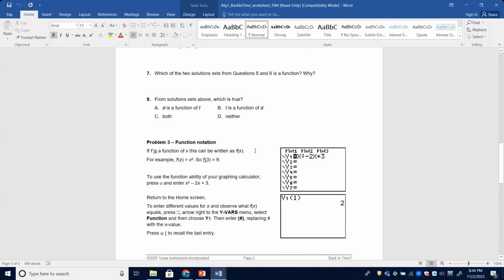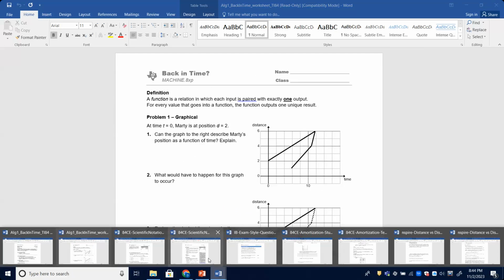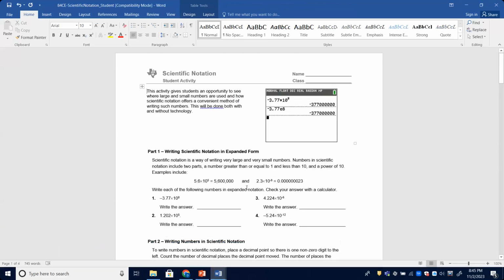So it has a series of questions that go with it. My job is to make it more IB. So I'm turning something that looks like this into what we just looked at with respect to this. So I just finished this activity. It's called scientific notation. So it used to look like that, where it was just a quick definition of scientific notation and a bunch of problems.